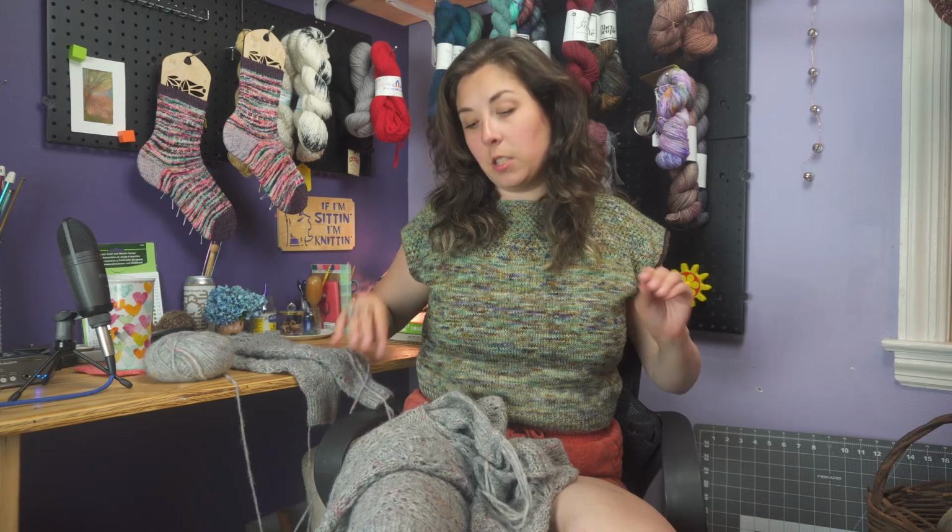I know that is typically what I do when I am making a circular yoke, circular raglan, any top-down garment that I have made. Once I have gotten the yoke done, I typically block that out, and it gives me a better idea of the fit for everything. And then I continue on with the rest. So that's what I did with this, essentially.